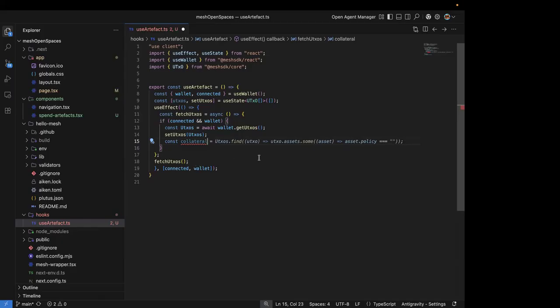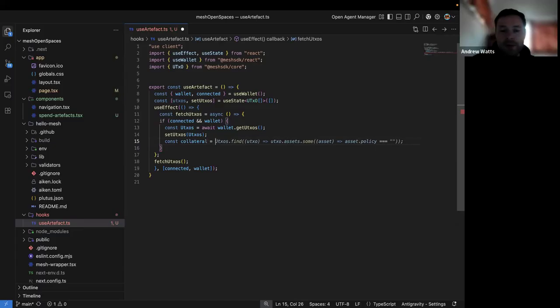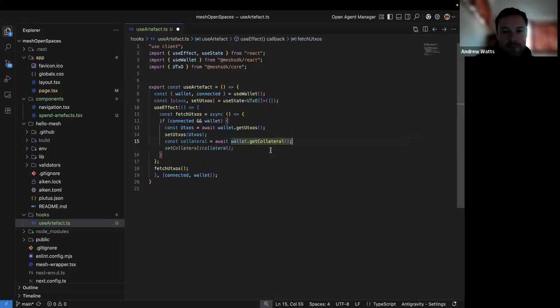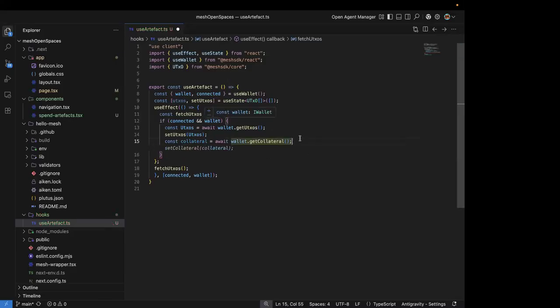No, this is wrong. So how do we set the collateral? Do we have something? If you get the wallet, wallet.getCollateral. Perfect. Okay, so we'll leave that here.